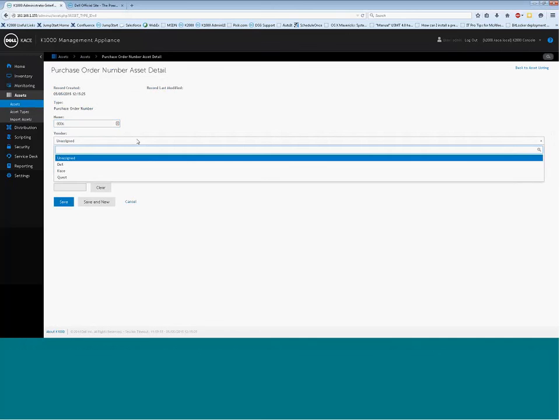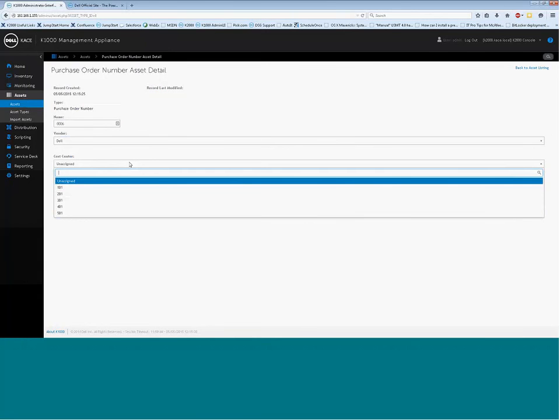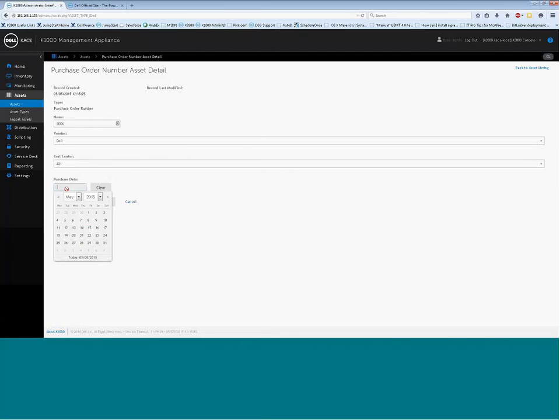The vendor, here's my little drop-down list. It's being pulled from that list of vendors I've already created, so I can go ahead and click on Dell here. Now, what cost center is it being pulled from? You can make in whatever the cost center numbers are in your environment. We had different lines for all the different budget numbers and so on. I just made up some numbers here. I'll just put it into 401. And we have a date here: what date was this issued, or what was the purchase date. Okay, and I'll just click on Save.